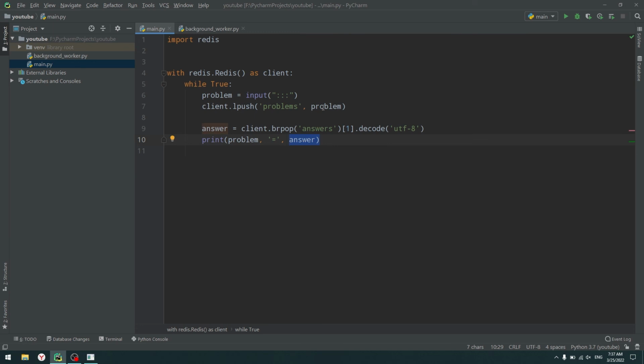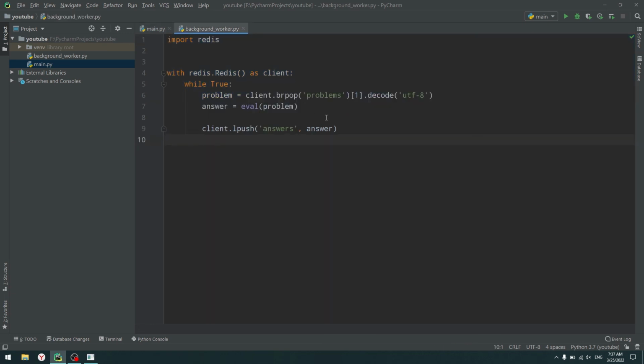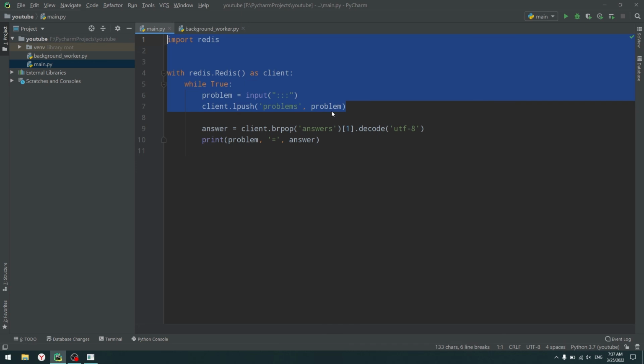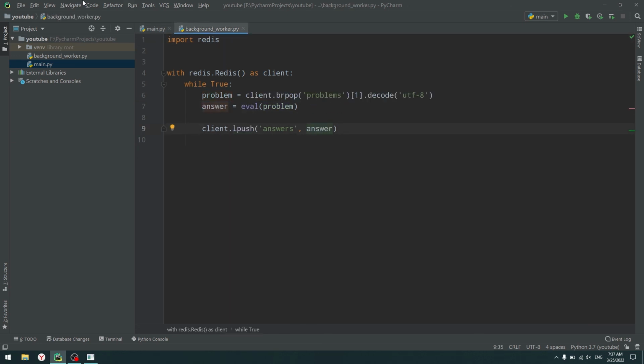And again, it's going to be fine when you send your messages to your background worker, but it's not going to be fine when you receive those answers. What you need to do is either set up a mapping, a dictionary, or somehow identify that your answer is really the answer to your problem. Because if you're going to have millions of users, you're not going to be able to quickly brpop from your background worker. Aside from that, let's remember that all of the tasks on a background worker should require heavy computation.